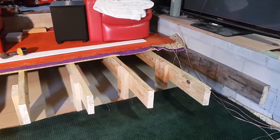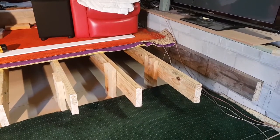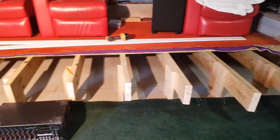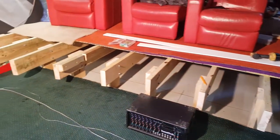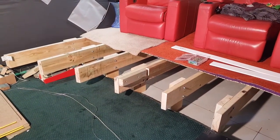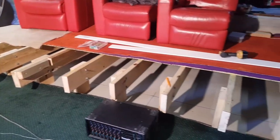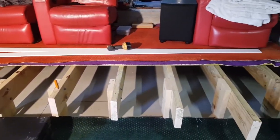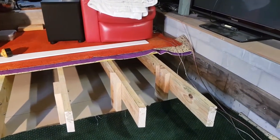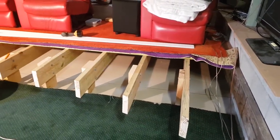I'm kind of coming up to these problems and I'm having to overcome each problem as I come up to them. But if you're actually planning on doing a curved riser, watch this video, because you will save yourself a lot of heartache in the long run. These problems that I'm coming up against, I'm normally really good at foreseeing these particular issues, but it didn't matter. All the planning in the world and I still wouldn't have thought of these issues that I'm going to be talking about shortly.